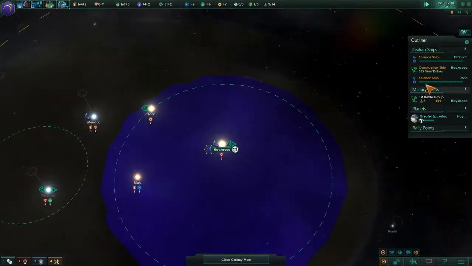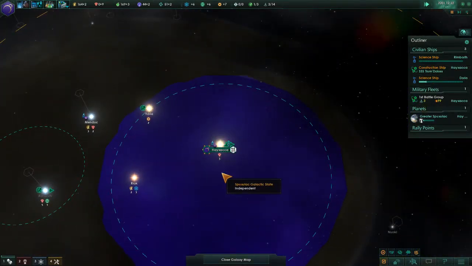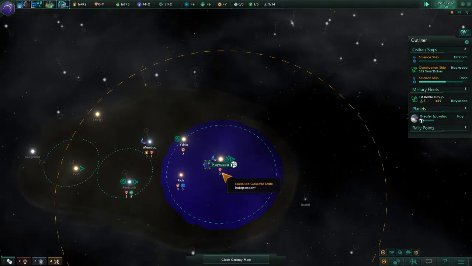Next, I guess, will be the construction ship to construct its stuff, including a wormhole station around here. But I guess we'll need some more minerals before that starts happening.